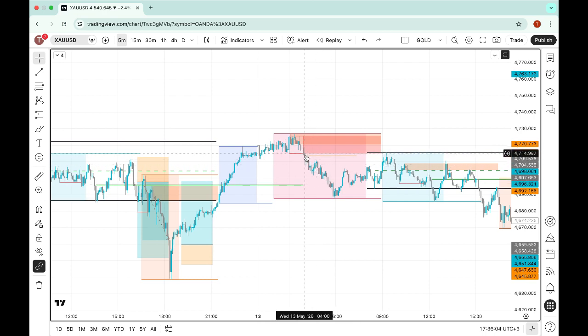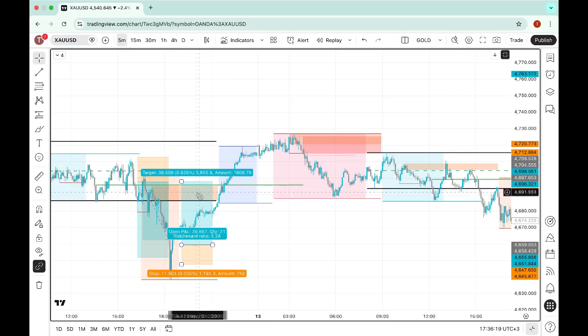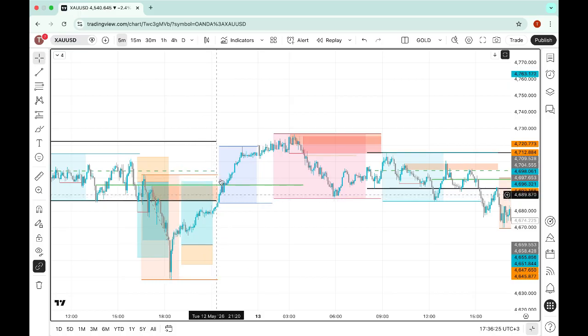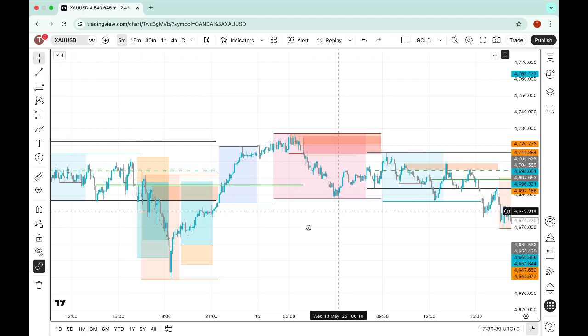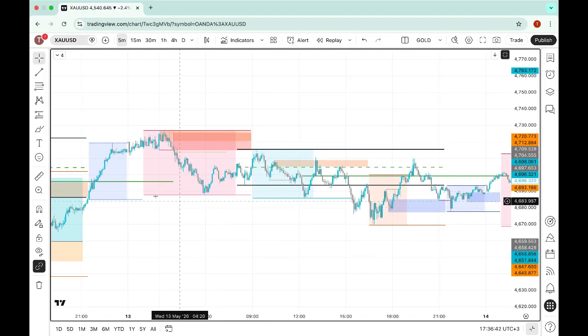So when we are coming from the internal liquidity, what we target is the external liquidity, but you can see here price never made it to this zone. So this is the reason why the price never came back to that zone. You can see this bearish order block here, and we said when price goes through a bearish order block, it becomes a breaker block. So that means when price visits that area again, it might reject it. So you can see price came to this breaker block and then it went back up. So if maybe somebody was scalping, you could get a buy entry from that zone.